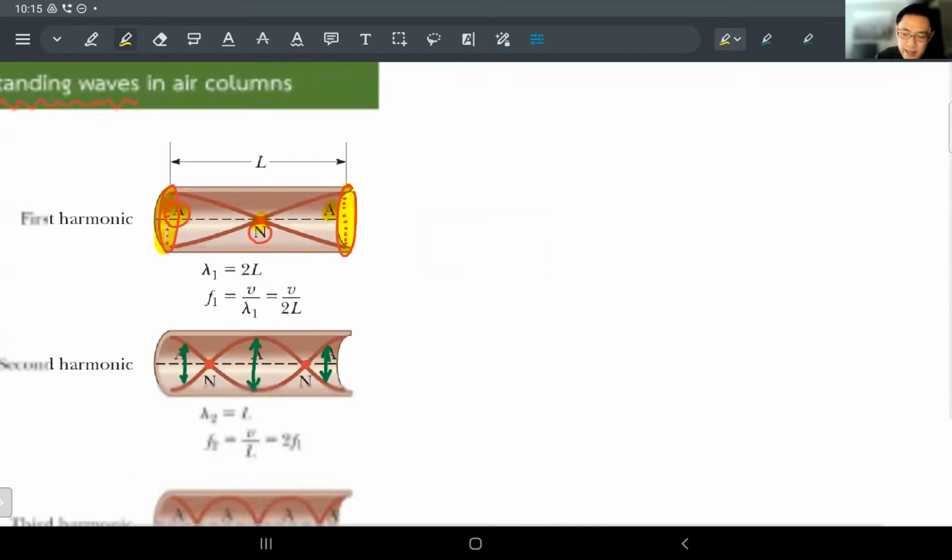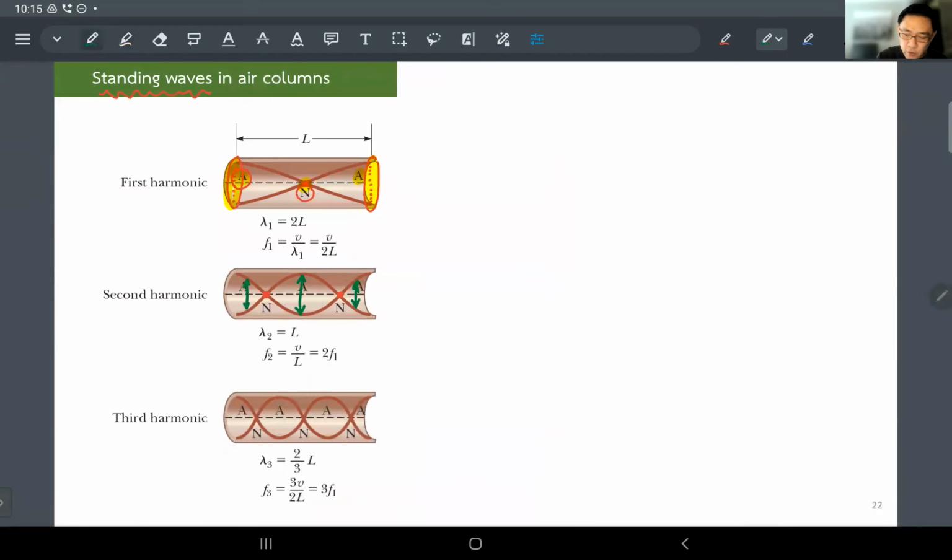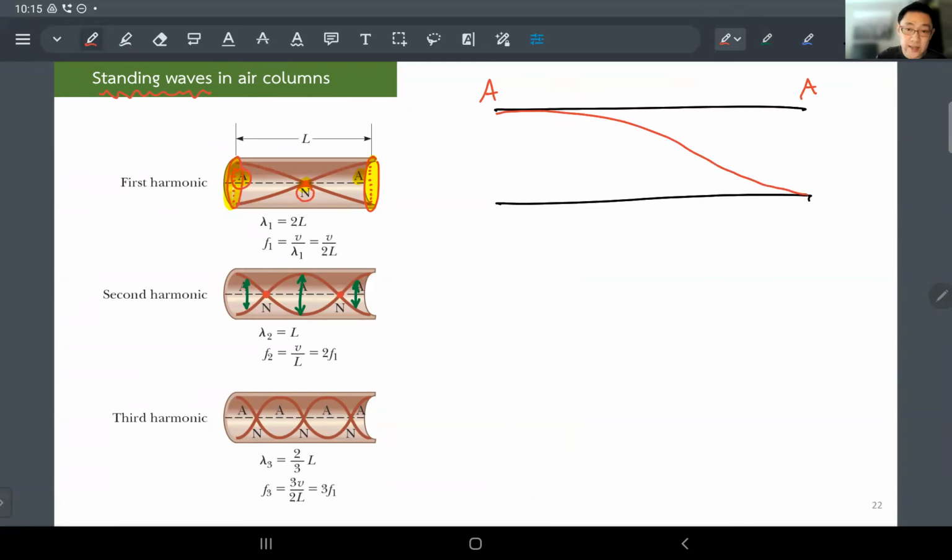Okay, so it's just like playing games now. And I'm going to show you how I can do this one more time. We did this last time, but I hope this time you understand more. So let's say I want to start from an antinode. I want to end at an antinode. So the easiest type of wave that I can do is just start from the antinode and go down here to another maximum. And that's why you end up with this first figure in the top right there.